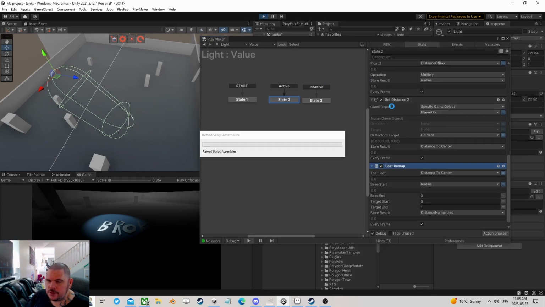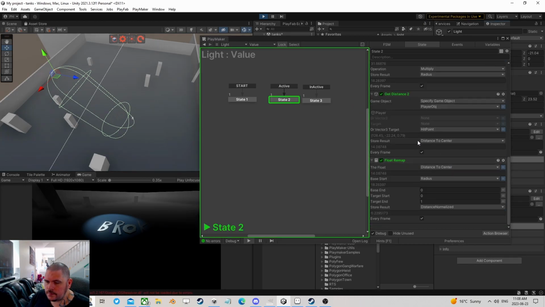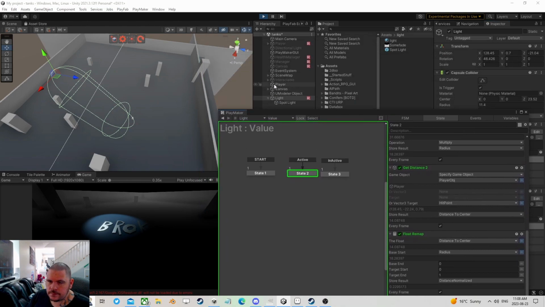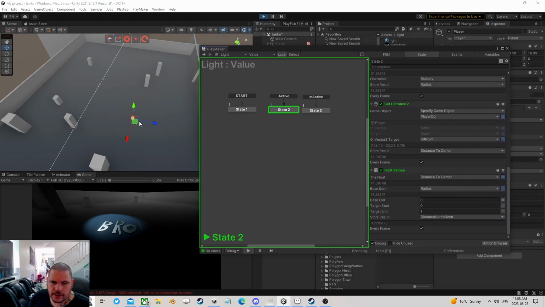So what that will do, let's grab our little player here. So we're inactive, we come along here, and we've now become active. Oh, inactive. Active. Okay, so see how we're remapping? See how it's 0.5, and as I move away, it ends up going down.